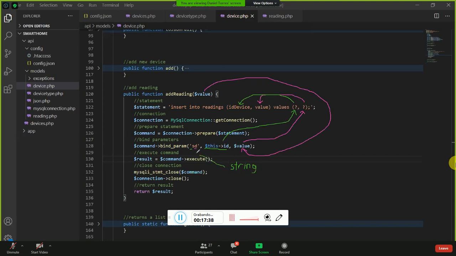So this is a string, String ID, and the other one's a double. This one's because it's a value in the database is numeric. There we go.